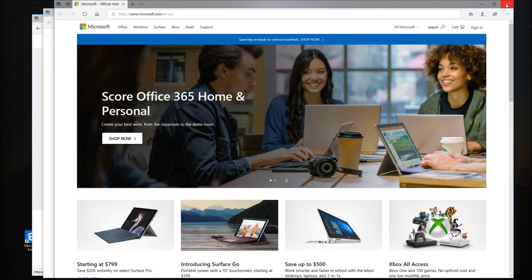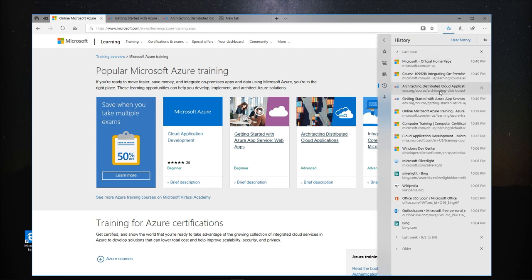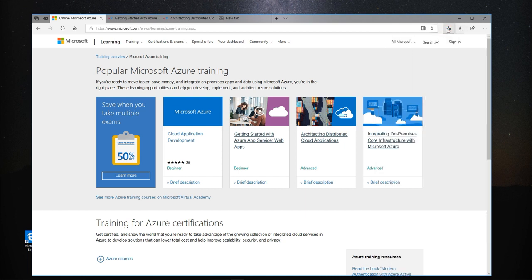You can always keep track of the web pages you visit using the History feature of a browser. In the Microsoft Edge browser, click the Hub icon here to access your browser history, and you'll see a list of the web pages you visited organized by date. You have the option to clear web pages from your history whenever you'd like, and you can do so by clicking Clear History. These features of web browsers make it easy to browse the web.